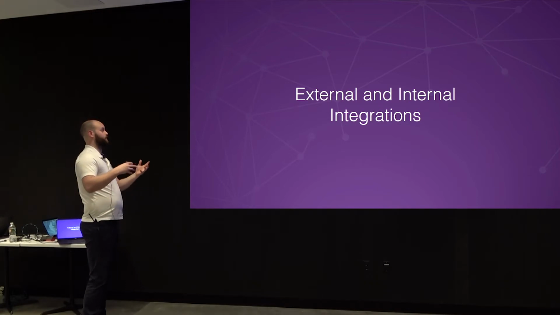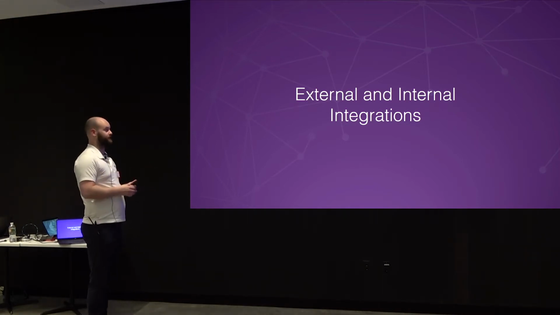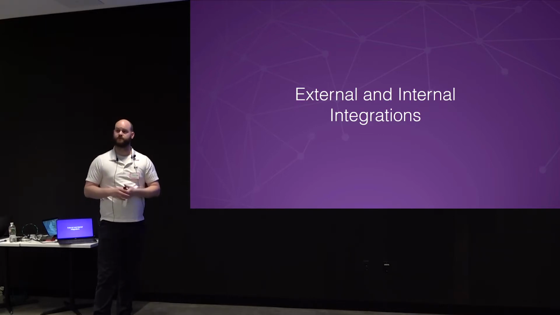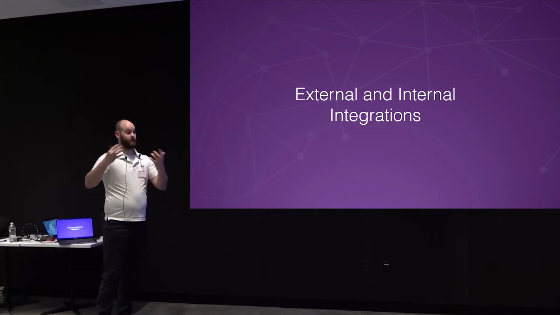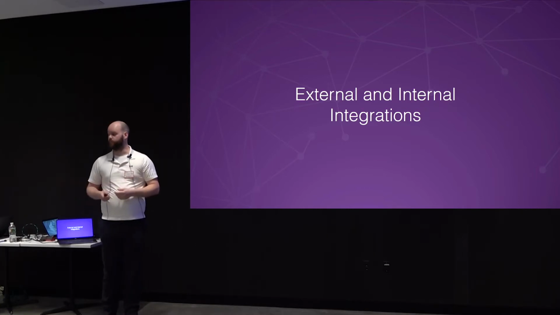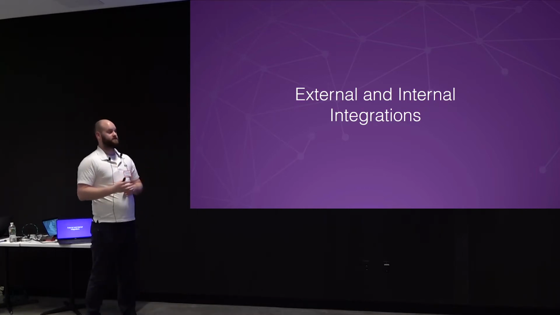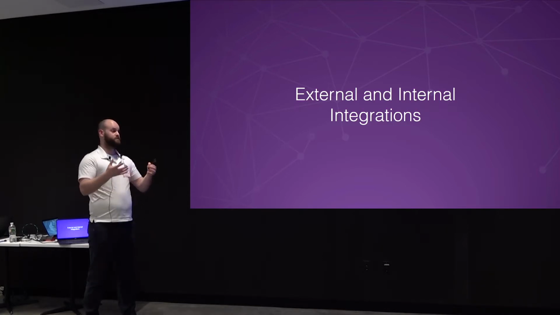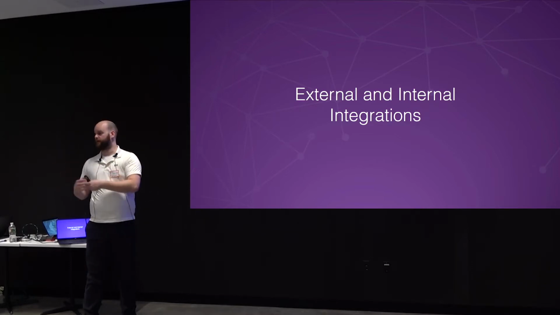And so with that, we come to the tooling. We have external and internal integrations that we have to deal with. Either we have external tools, we have suppliers, or we have people that we rely on. We have other tools outside of the Jira ecosystem that we'd like to integrate with. You can do that with either the Java API or the REST API. You can connect them in different ways. You can use this as your source of truth and connect it to other things.